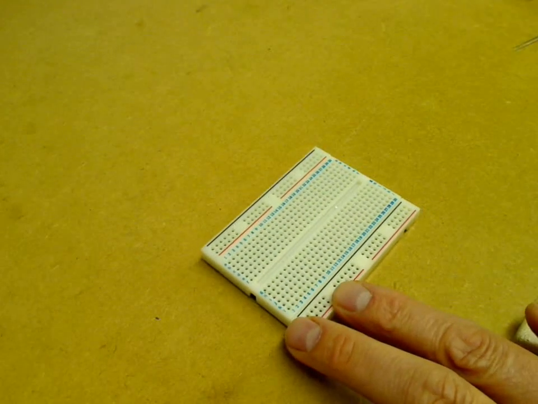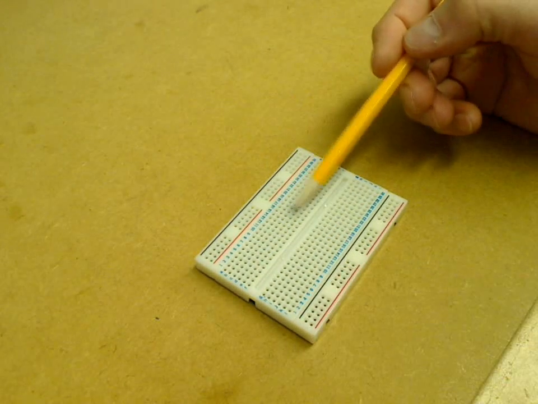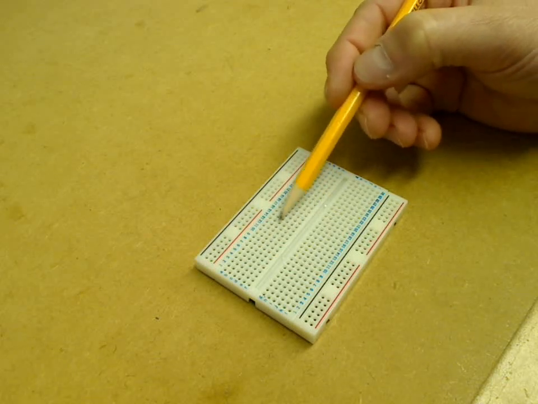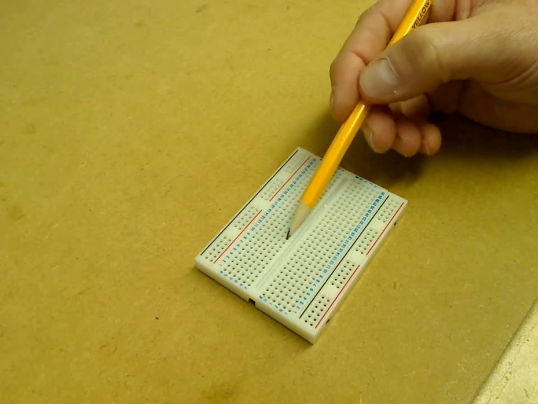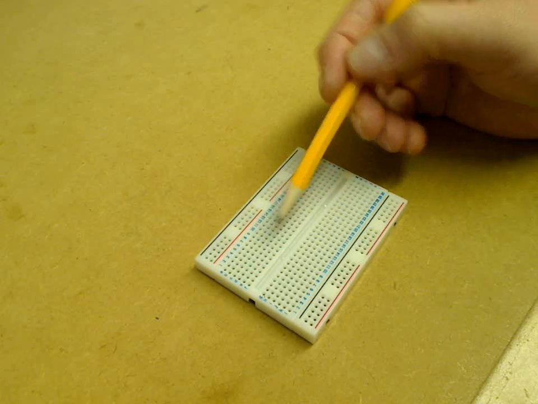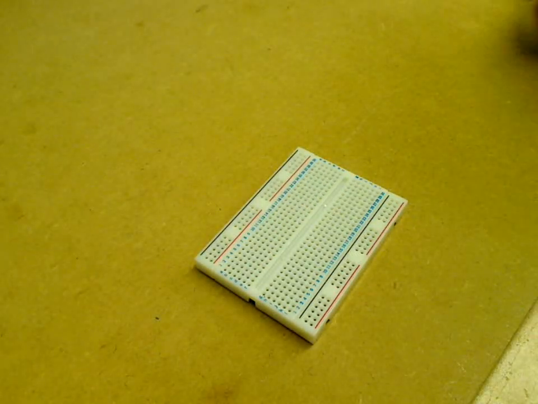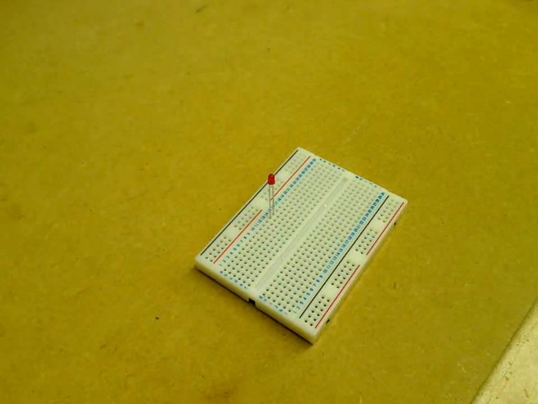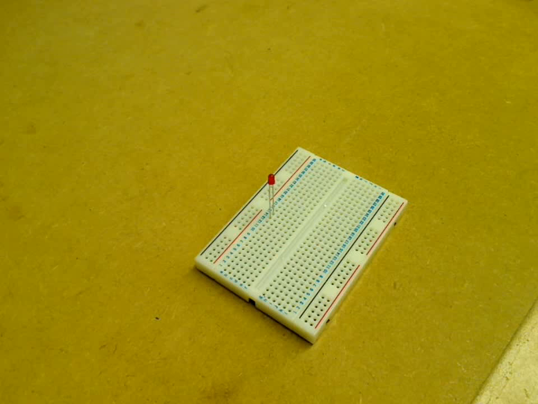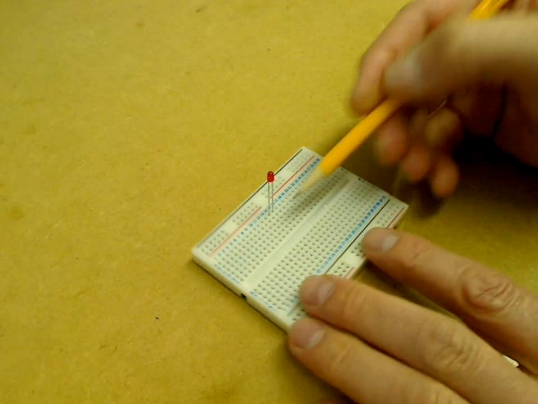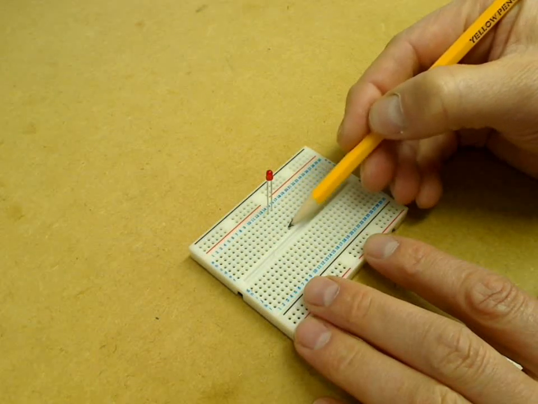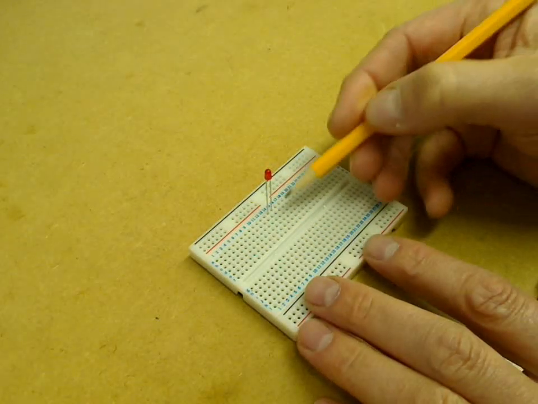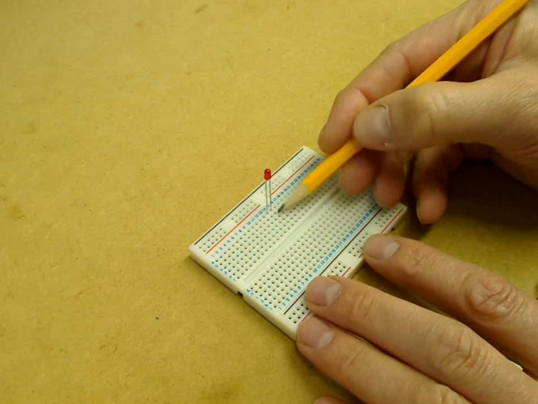Well, inside the breadboard there are electrical strips which connect together lines of holes. For example, if I plug an LED into a breadboard like that, then all of these holes here would be electrically connected to this leg. Likewise, any of these holes here, if I plugged anything into them, they would be electrically connected to this leg.